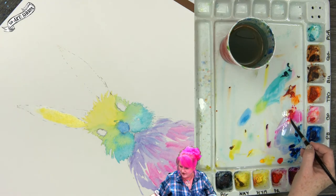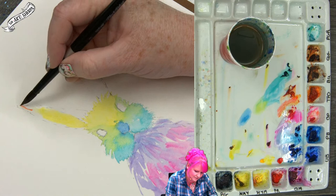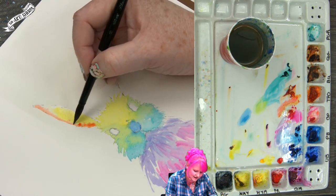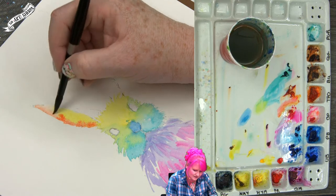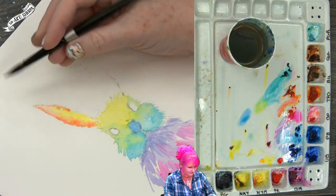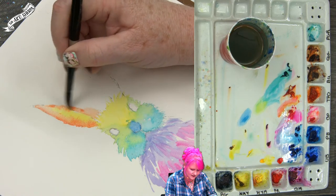I'm going to grab my opera pink and my transparent pyrrole orange together. You know I love that color. I know. You painted the Baby Yoda with me, either one of them, the one here on this channel with the little face or the Patreon one. Some combo of those two colors. And I'm going to blend them in here together. Let's come on the outside a bit with that as well. Find a little bit of the ear.